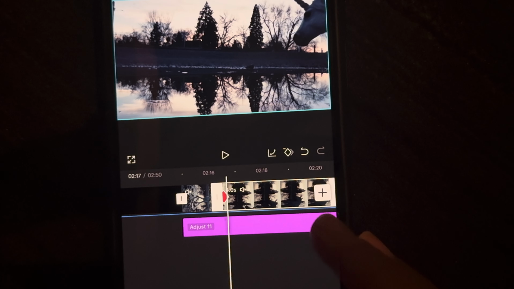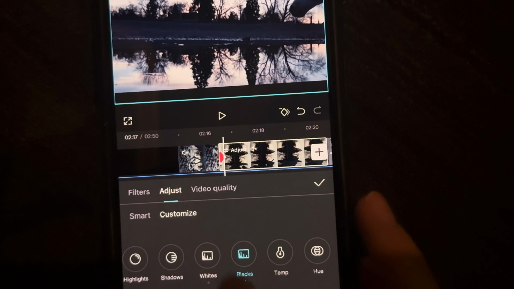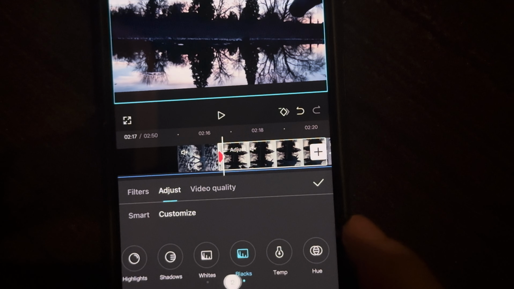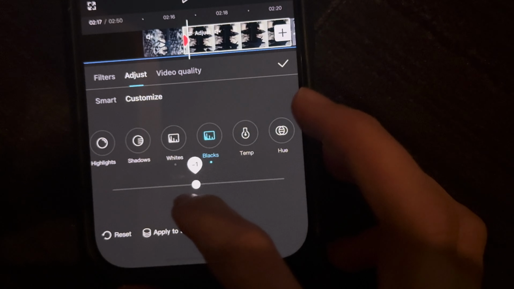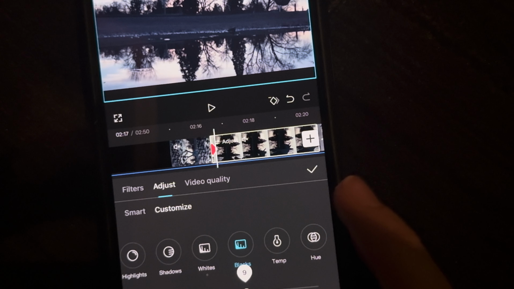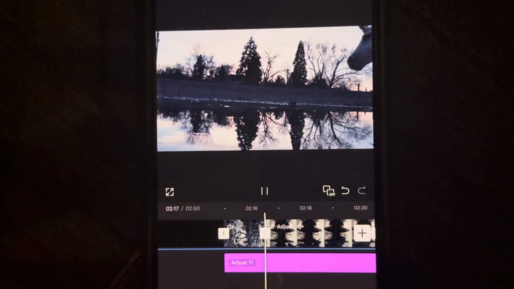And then if I wanted to fiddle around with this one, I will probably fiddle around with the blacks, maybe if I just wanted some more stuff in there. I'll just trick it like that, if that makes sense. I'll put the blacks more this way just to make it brighter, if that makes sense. This is currently what it's looking like right now.